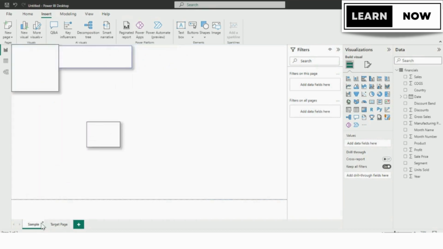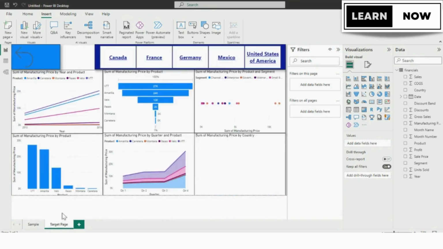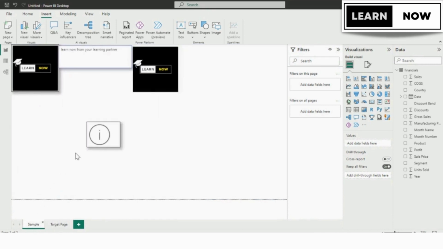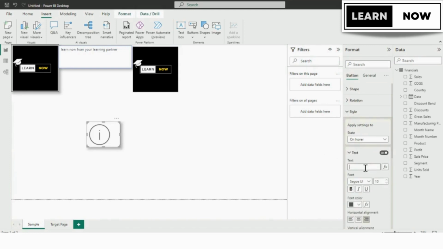Page navigation is a powerful way to create more interactive and user-friendly reports in Power BI. By following the steps outlined in this tutorial, you can easily set up and test page navigation in your own Power BI reports. These links can help you to provide additional context or insights to your users without cluttering your report and create a more natural and intuitive user experience.